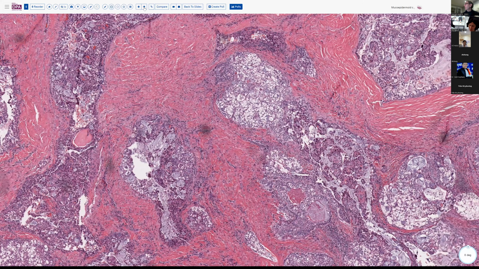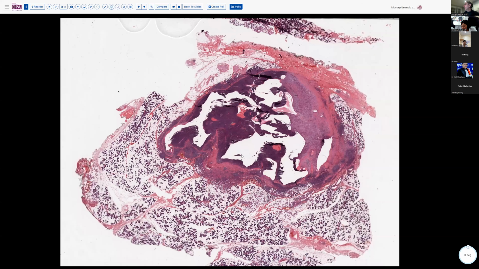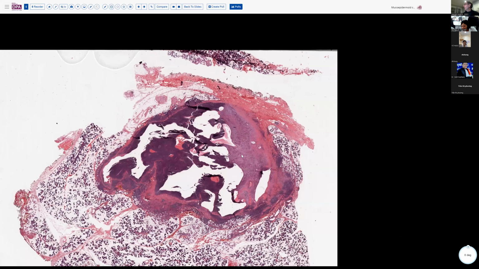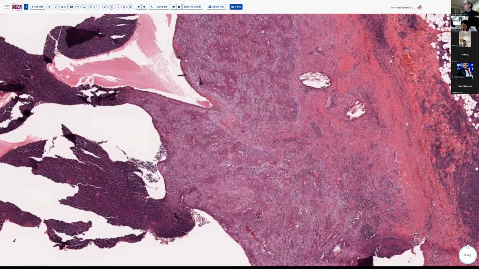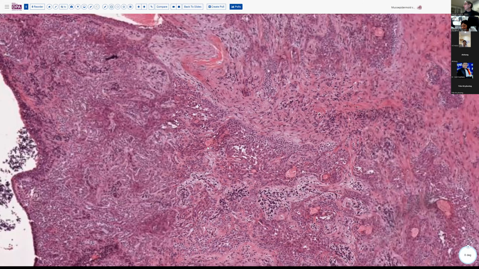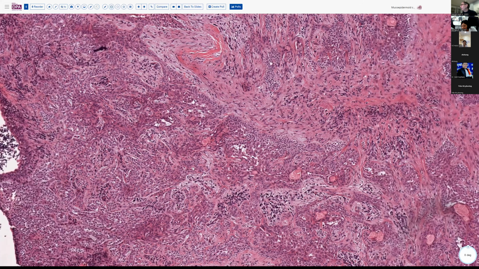So these are relatively straightforward cases. I think the hardest ones are the ones that are more solid. And this is maybe one a little bit more like that. It's got a little bit of cystic change here. But at the periphery, you see it's mostly this more squamoid element, more of a higher grade squamous. You'd almost even wonder about a myoepithelial type of pattern here.